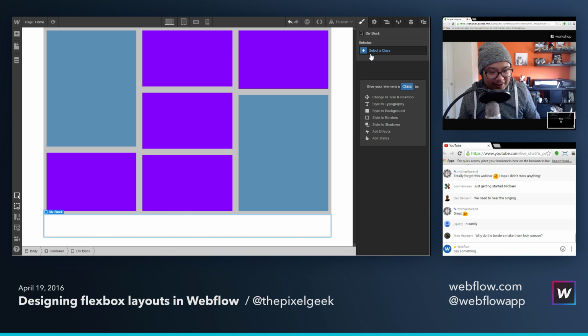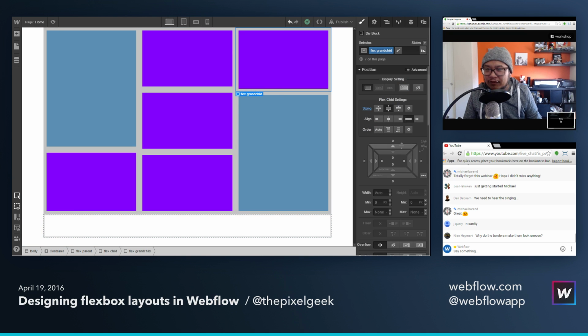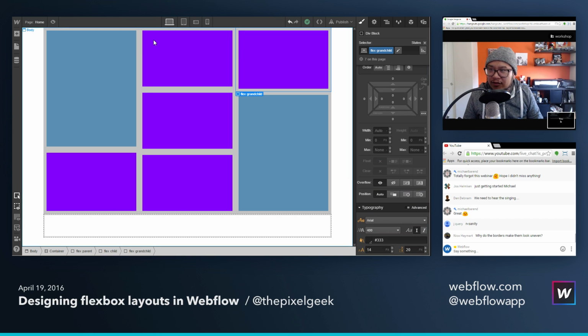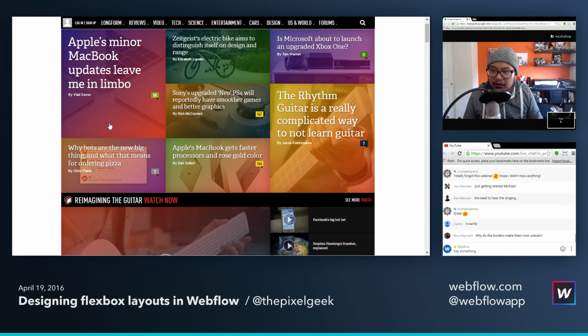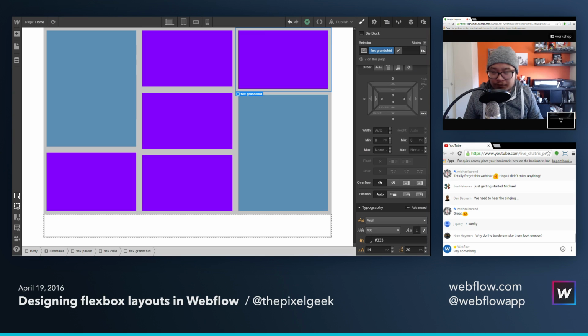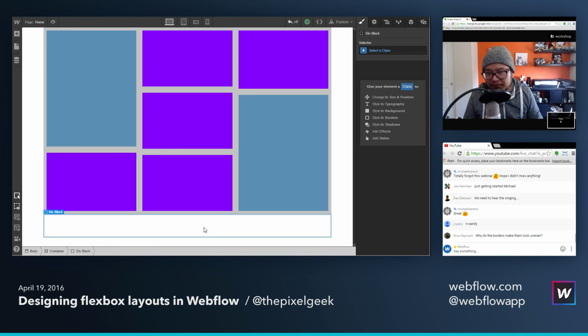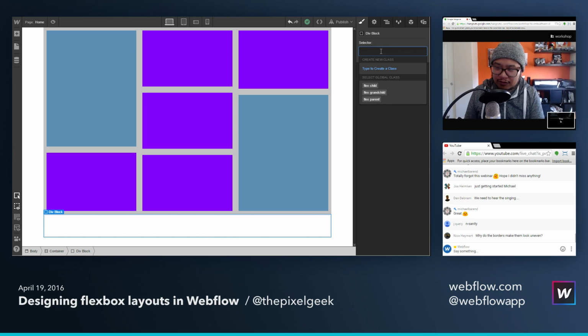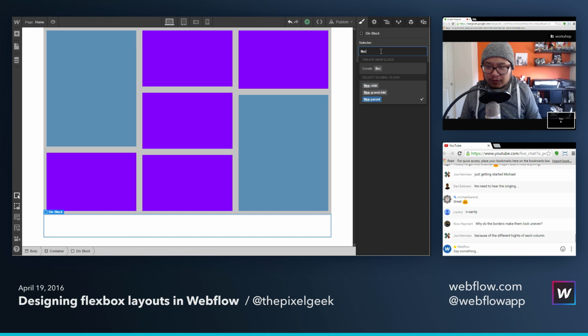jQuery says insanity. Why do the borders make them uneven? Because it's Flexbox doing the sizing for me. And so, you could play around with it a little bit more. You're right. I guess that's just a refining thing that you would probably need to do. But there's a grid for you. Let's keep moving to the next section.